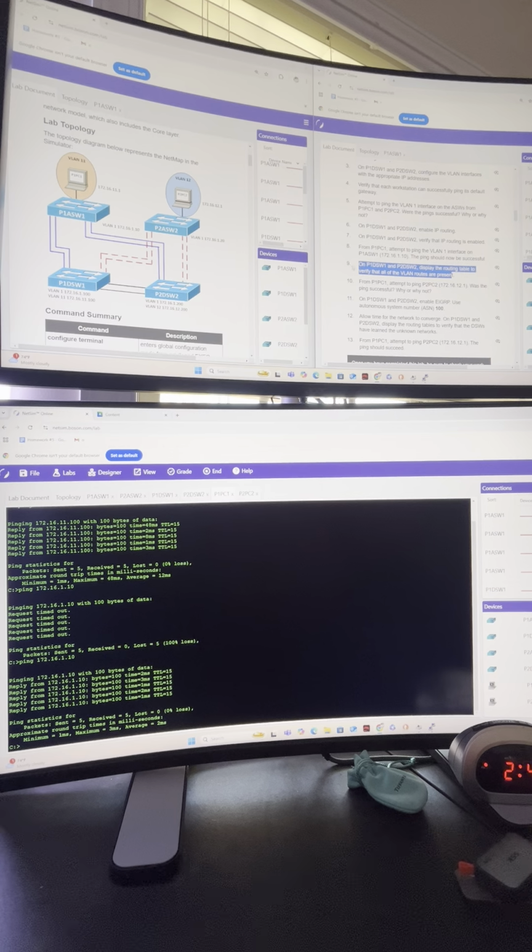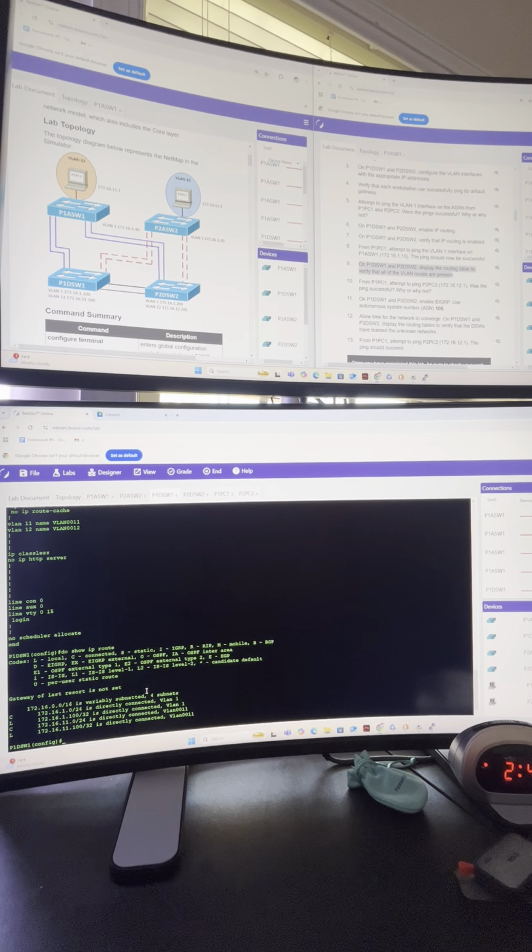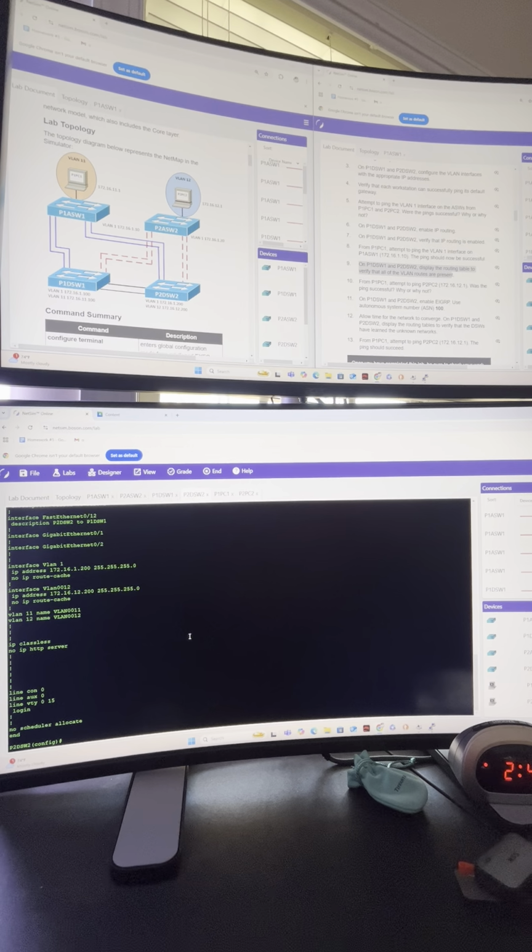So it says on D switch 1 and D switch 2 display the IP routing tables to verify that all the VLAN routes are present. So let's do a do show IP route. Okay, and let's do the same thing over here. Do show IP route.